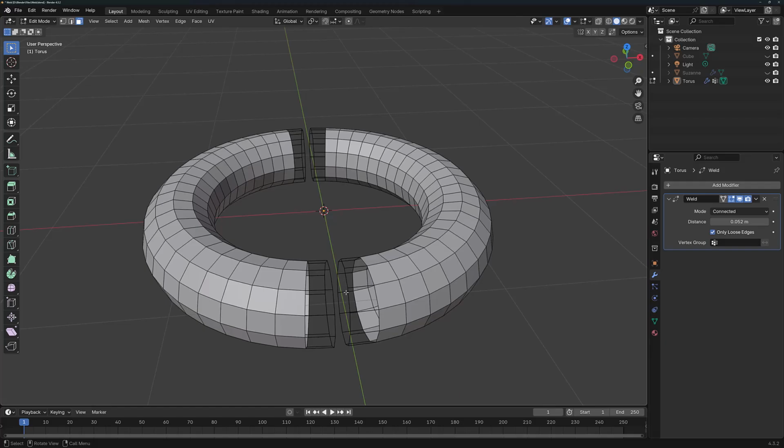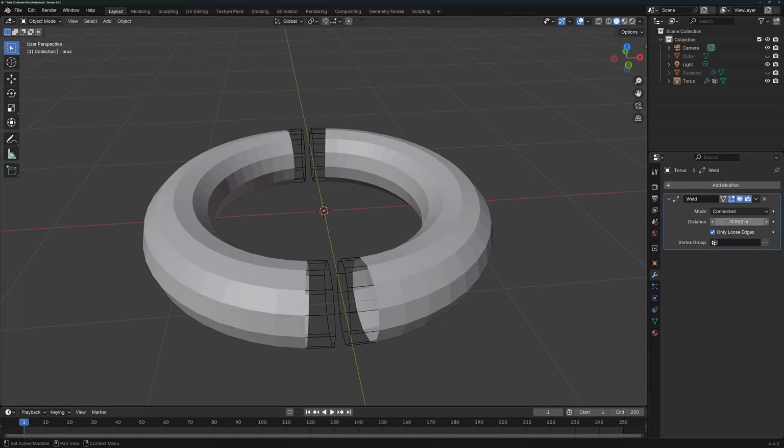Now we have vertices and edges that are not directly connected to or responsible for the existence of faces on our model. This time, if we move back into object mode and begin to manipulate the distance parameter, you'll see that eventually these vertices start to collapse and merge together until none of those vertices remain.